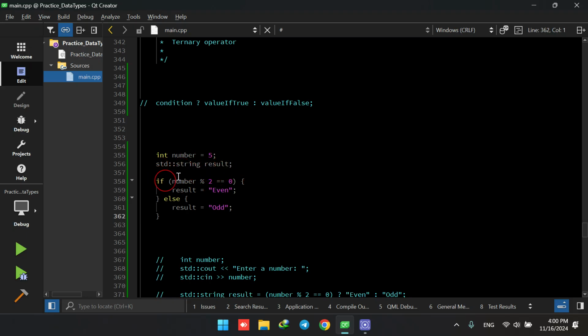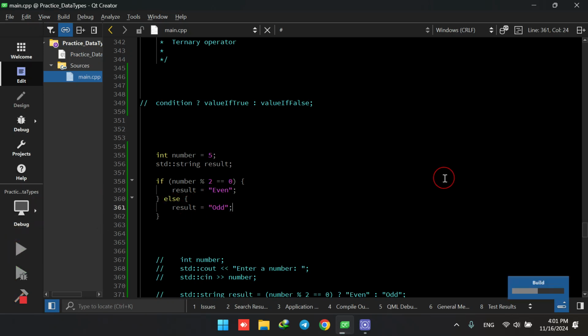So we say that if the number divided by 2 has a remainder equal to 0, using the modulo sign to find the remainder, the result will be even. However, if this condition is not correct, then the result is assigned odd.